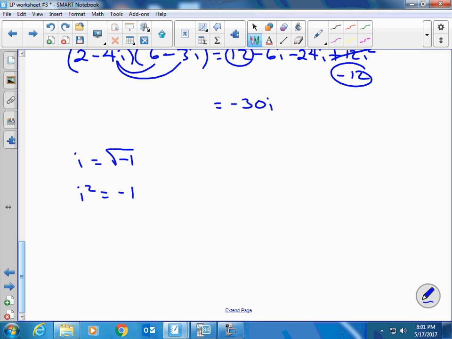So what about i cubed? Well, i cubed is the same thing as i squared times i, correct? That's how I can get i cubed, is multiply i squared and i. So technically, i cubed is a negative i, because this is a negative 1, and a negative 1 times i is a negative i. Or I could say, if I wanted, a negative square root of a negative 1, depending upon which one helps you simplify the most. But we could say that right there.